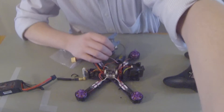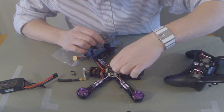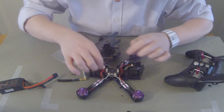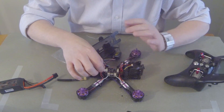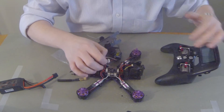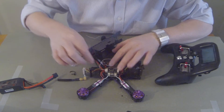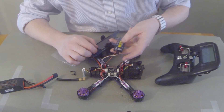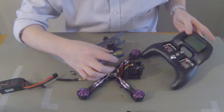We've wired in the battery detector and added the signal cable. We are going to have to change this receiver cable — it's normally plugged in on the PPM side, and we need to switch it over to the IBUS, which refreshes the signal much quicker than PPM does. As we change throttle and direction signal, it will be sending that information much faster. So we're going to plug it into the other side, which effectively is the back of the quad. Now we still need to bind this receiver up to the Turnigy Evolution, so we'll go ahead and do that now.